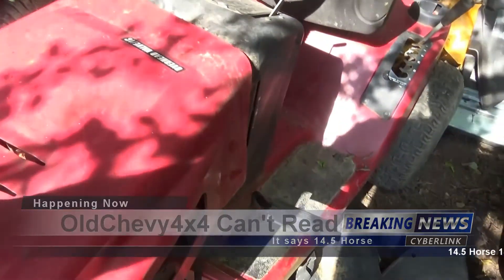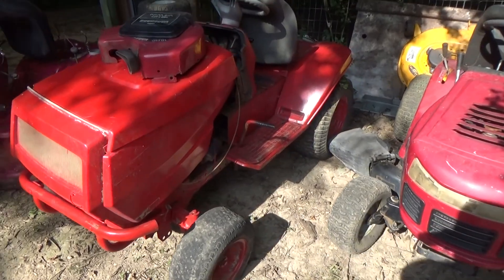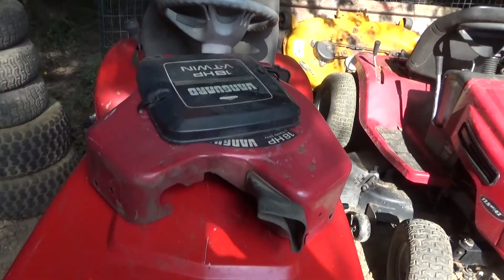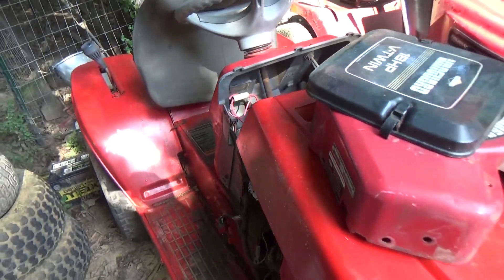The mower's complete, tires all hold there. Of course he had this MTD 800 series — no deck and tires aren't in great shape — but it does have an 18 horse Vanguard V-twin on it, so that's a good thing. Big Hydro-Gear hydrostatic rear end. Whatever it is, it is what it is.